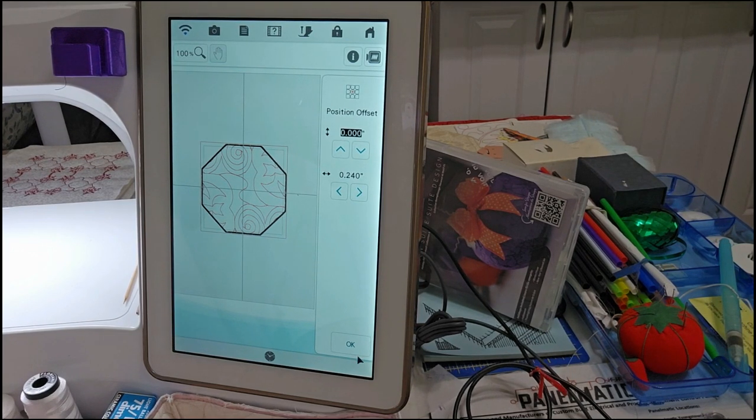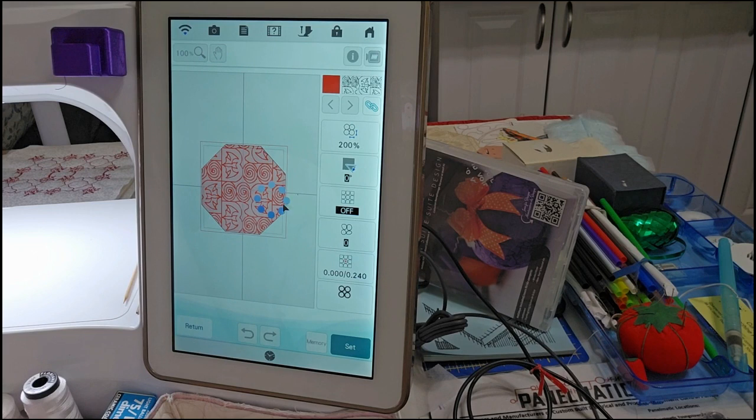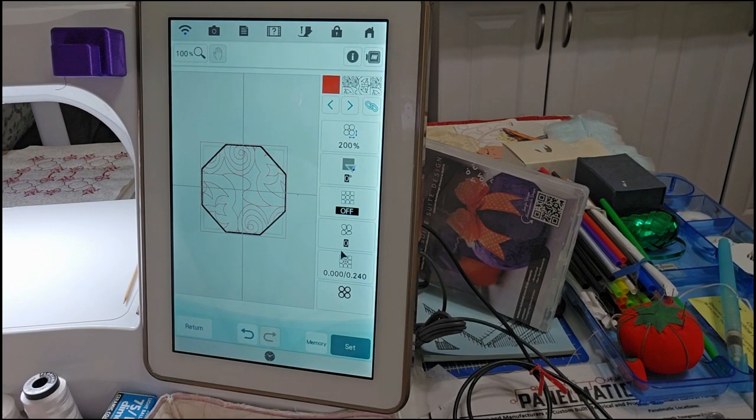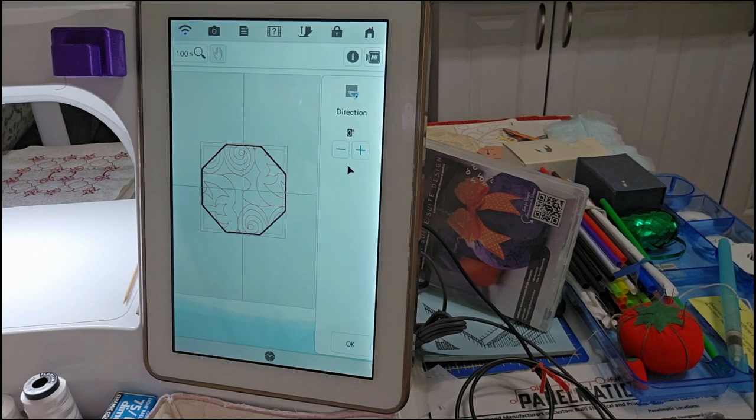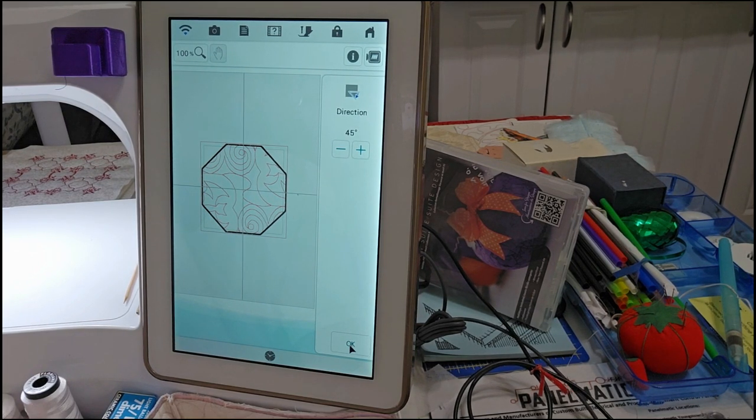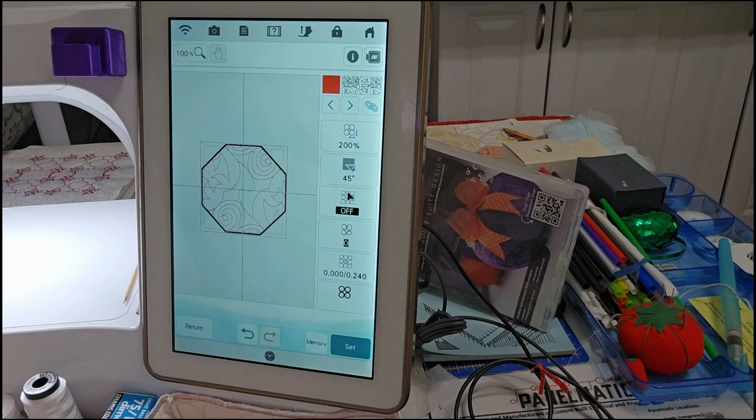I'll rotate it 0.24, see if that will rotate it. I don't see that it did anything different, so I don't see that it makes an impact. Now, if we go up here and rotate it 45 degrees, I think it will. So that rotated it.